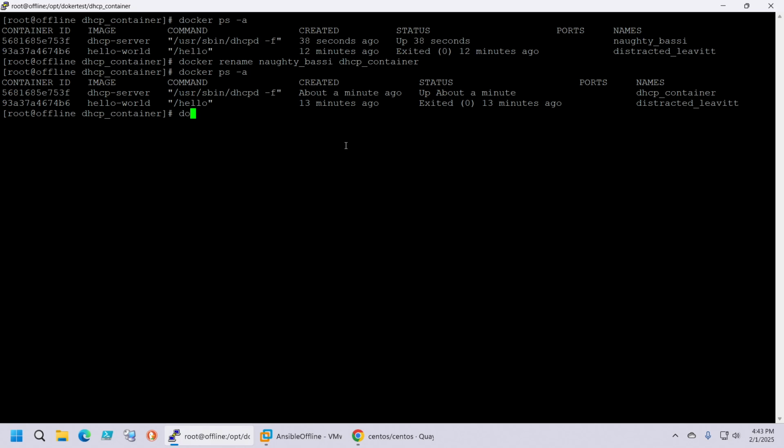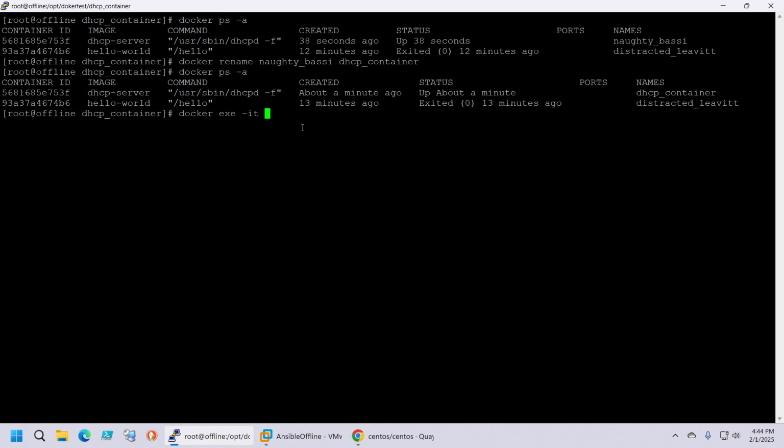I mean, to access it. So docker exec -it, and then we need the container name. So this, the name or the container ID. Let's go with the name because it's easier to understand.